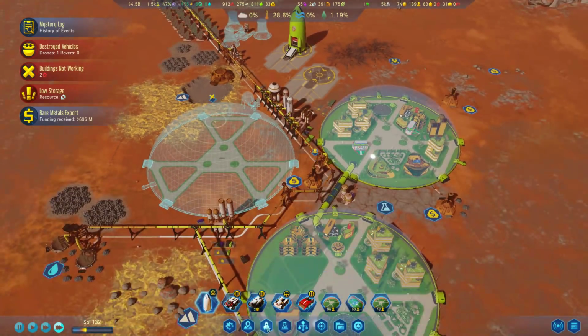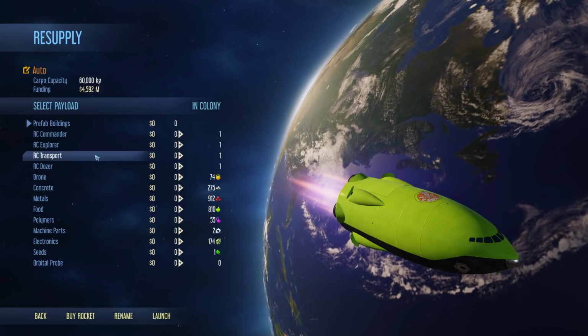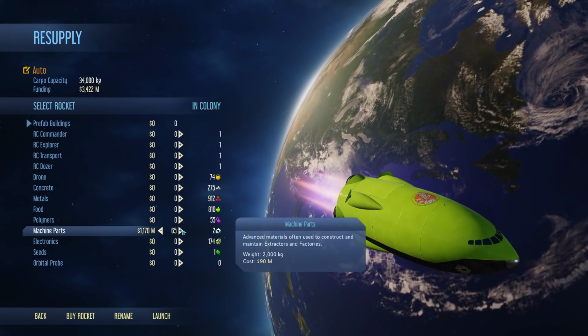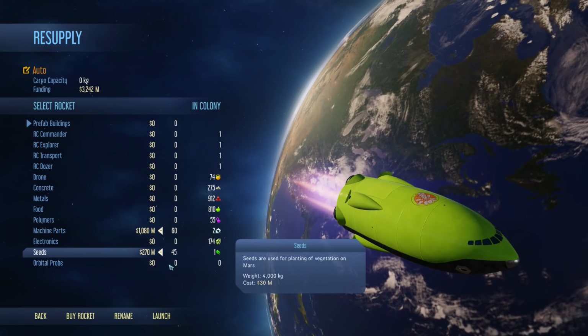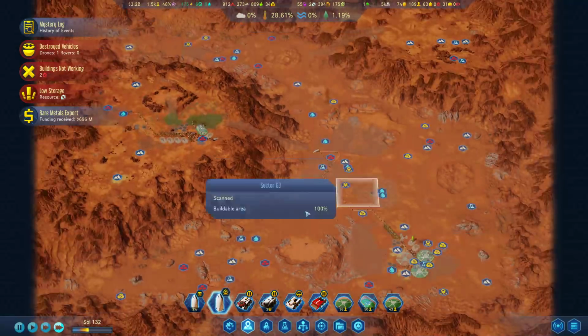Rare metals, you're here. I do wanna send more passengers, but we're gonna do a cargo rocket real quick with some machine parts. I'm gonna do that. No, I want 60, and then I'm actually gonna ship a bunch of seeds. Boom. Because I want to get some seed spreaders over here.